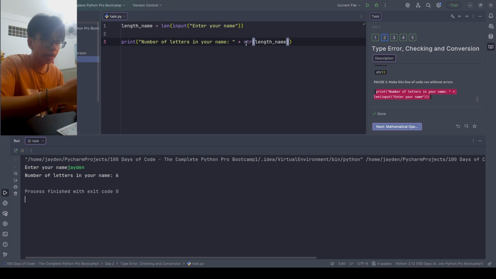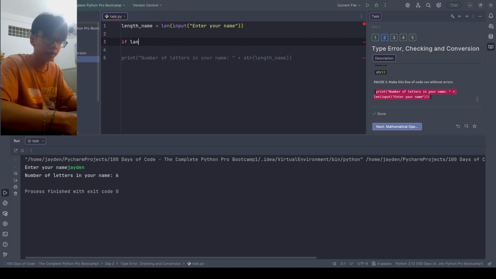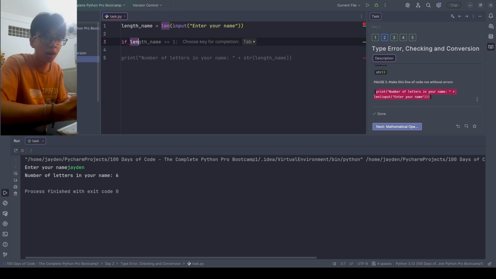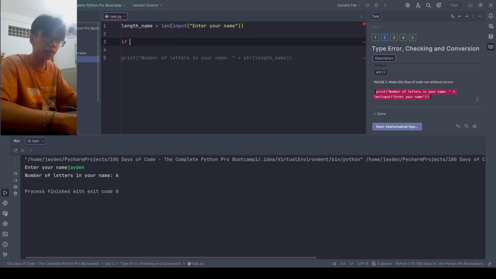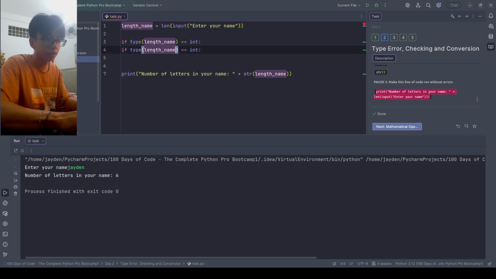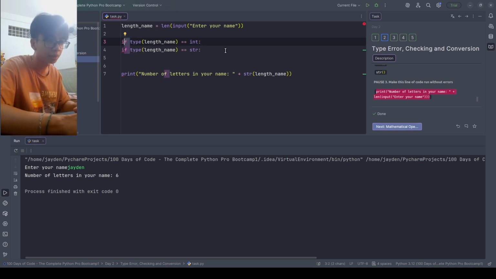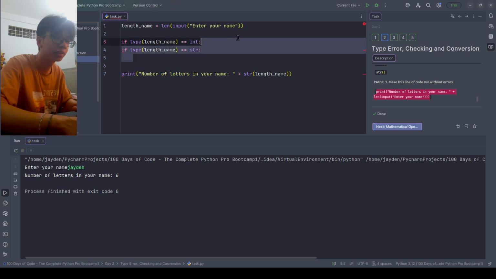It still works as normal, but after that you can do something like check if the length of the name is an integer or a string, to do something else like this. The if is a conditional statement. We will learn about it later.